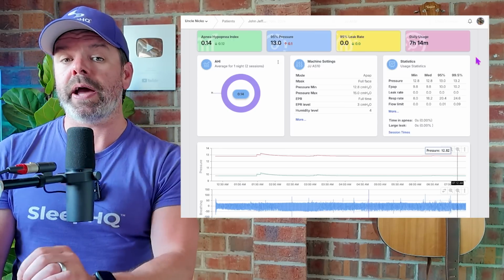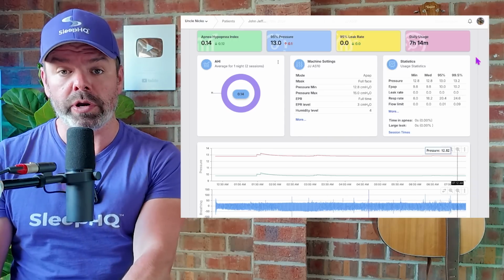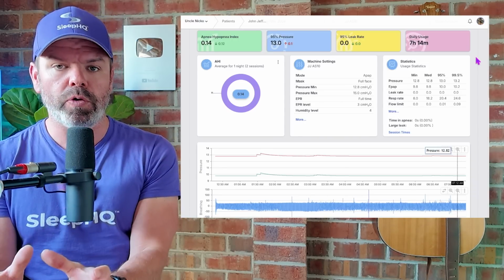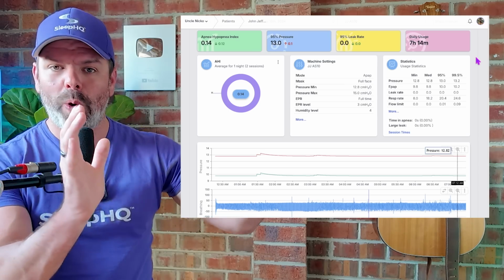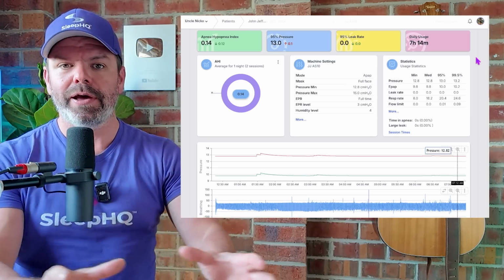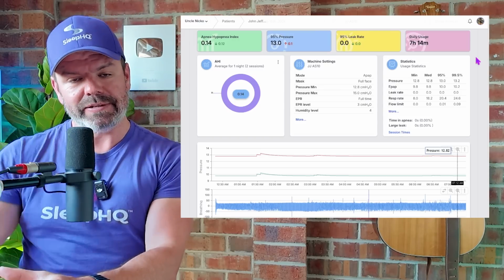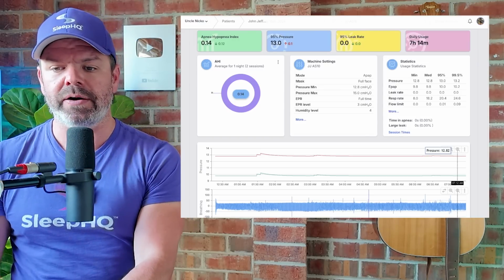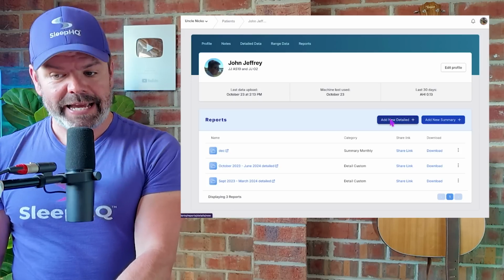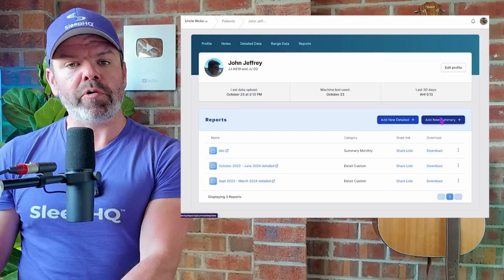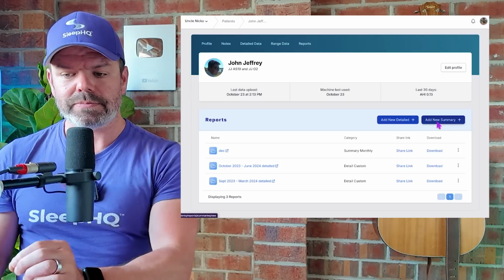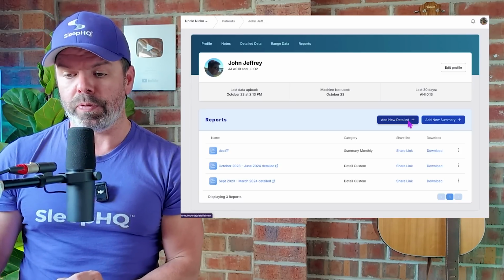And this is where the SleepHQ detailed report is so helpful, because it's a comparison report. You can compare one set of settings with another, one period with another, and then you can see the changes. And I'll show you that now. All right, so we'll go add new detailed report. Before we did the summary report, that's more of like a basic compliance report. Let's check out the new detailed report.